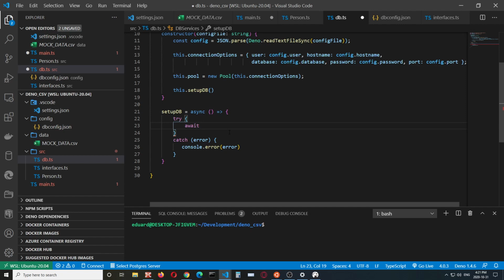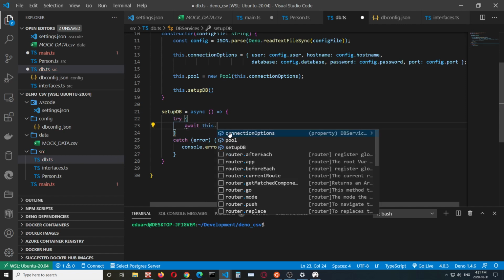So you can call await to wait for the operation to finish and to receive the actual data, if you are expecting some data. In our case, we are not expecting any exact data in return. We are just going to create some types and a table.